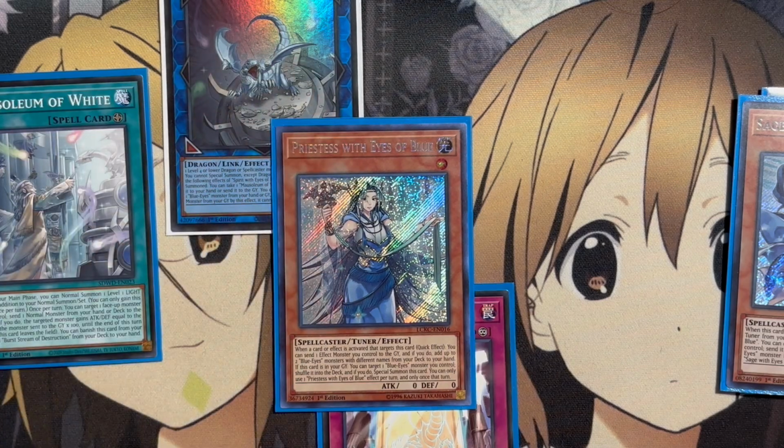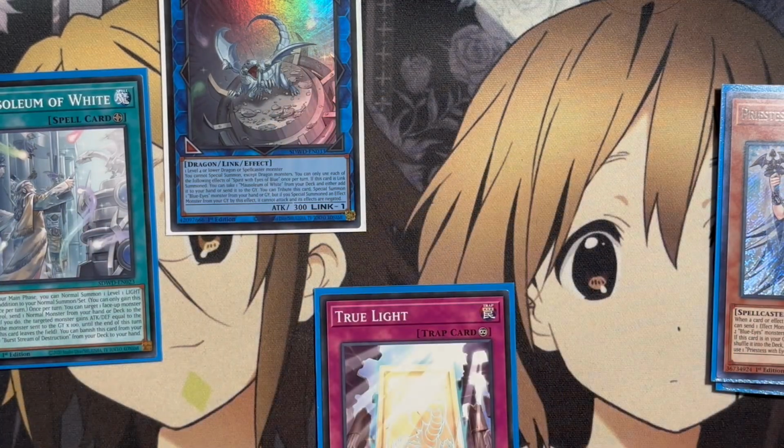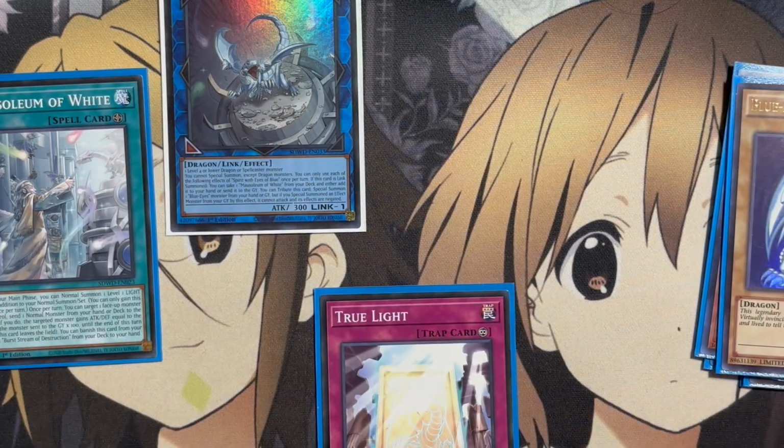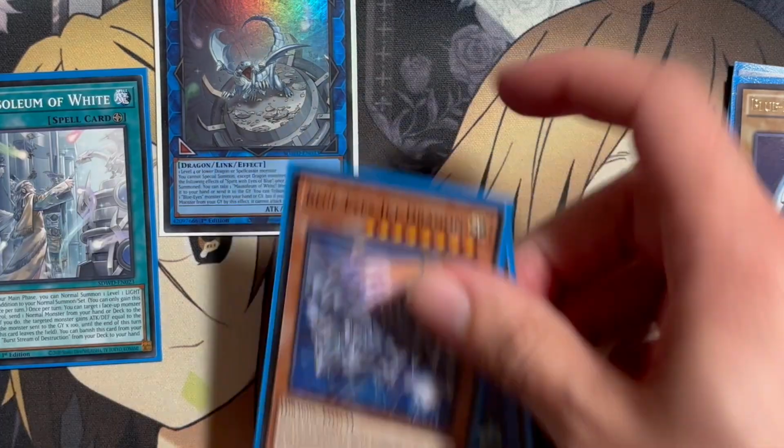So when a card effect is activated that targets this card, you can send 1 effect monster you control to the graveyard, and if you do, add up to 2 Blue Eyes monsters. So you'll use Mausoleum to target the Priestess, tribute the Priestess in exchange for that card. This will then allow you to activate the play, sending your Blue Eyes off of the Mausoleum, and then before that, adding the 2 different Blue Eyes monsters from the Priestess to your hand.